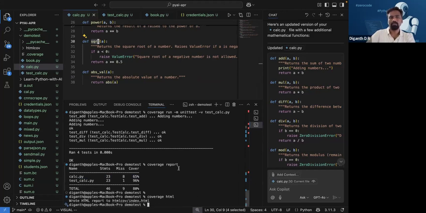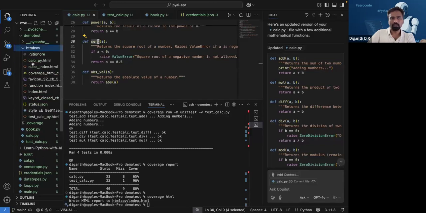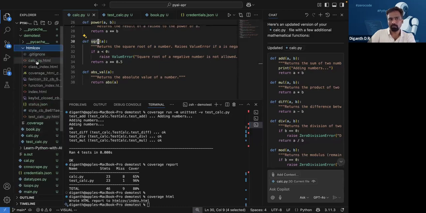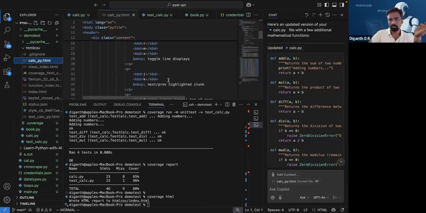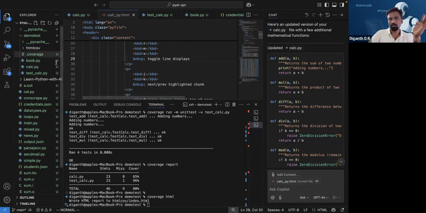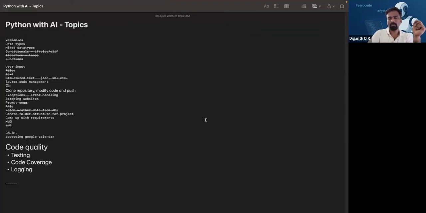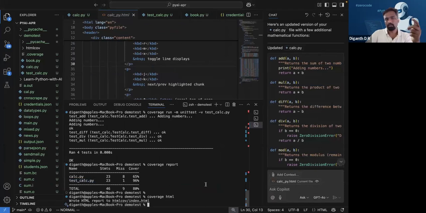So what it does is it dumps some files here, which is this one. So it automatically generates what is required for the web files. As we know that web is run by HTML, so it generates this particular code for HTML coverage. So if we go back here and refresh this page, now you can see that it is updated here. Coverage is 65%, and you can also exclude some of the files. So I'm going to exclude this test file.